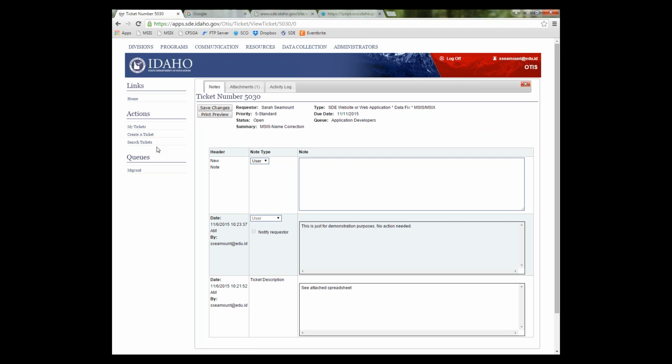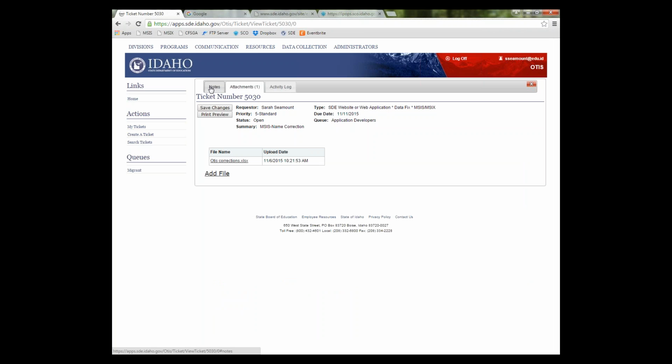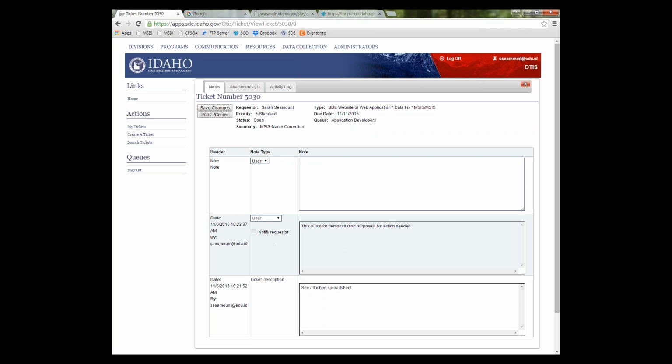So let's go out for a minute, and we are just going to see how we could get back in and look at this ticket that we've created. I want to draw your attention to some tabs at the top. We can also look at the original spreadsheet that we attached. If you're not sure which kids you had on this Otis ticket, you can look at your spreadsheet so you know exactly which students it was. So here's our ticket. We're going to get out and go back in so that you can see how to look at your ticket.